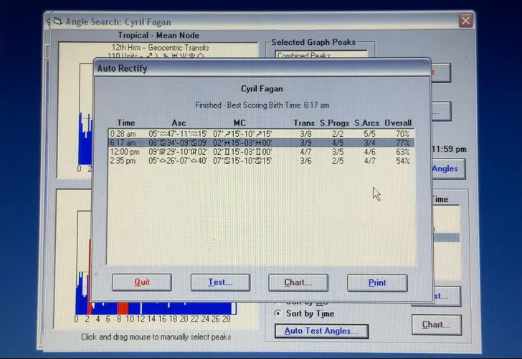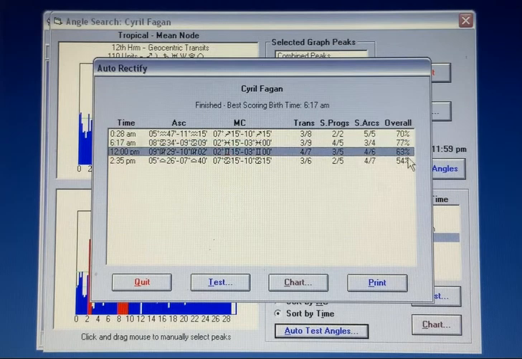Now, what's important to understand here is I want you to realise that Cyril Fagan was born at 12 noon, and we're getting other times which are also very responsive to transit and progressions and solar arcs, and that doesn't mean that they're more correct than the 12 noon. What we know now is that this really is the top 4, 5 or 6 possible options that you have for your birth time.